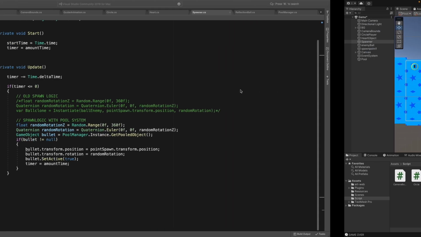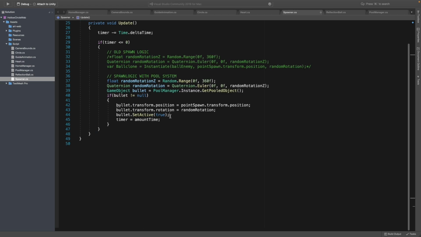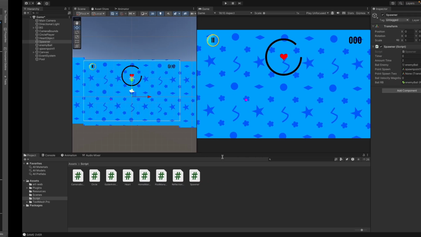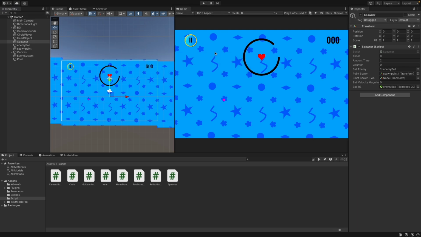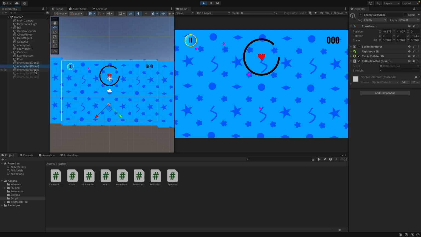So I add a counter int to count each pool object added to the game. So when this counter reaches the same number as the pool size, we fire the reset pool object function and start over, respawning them. So like add 5 there, take them, then add another 5 there, and we keep going. We go to Unity, and let's test. Good, the fifth one when it is set to active.